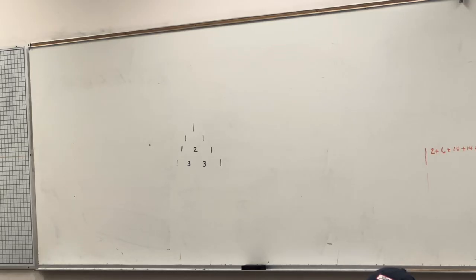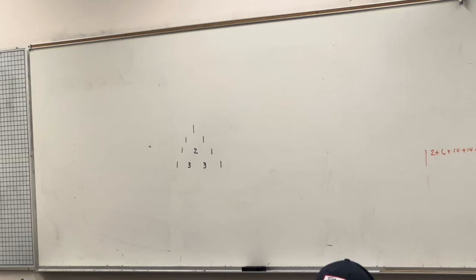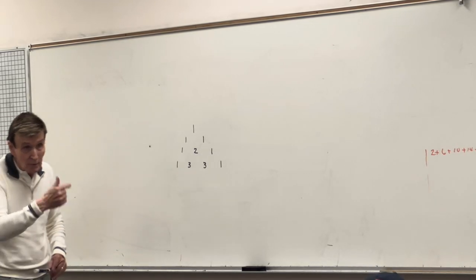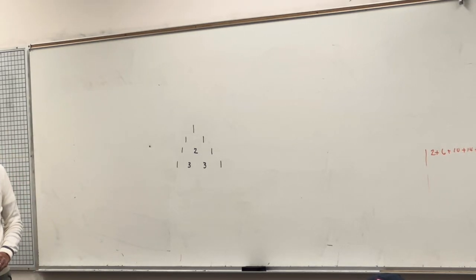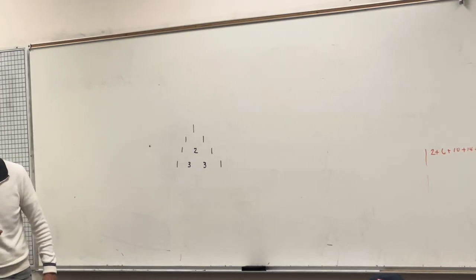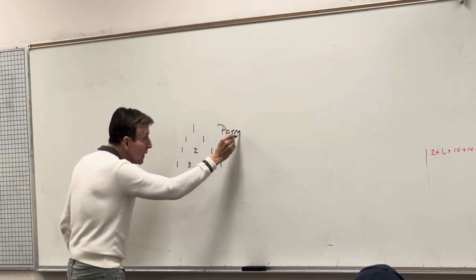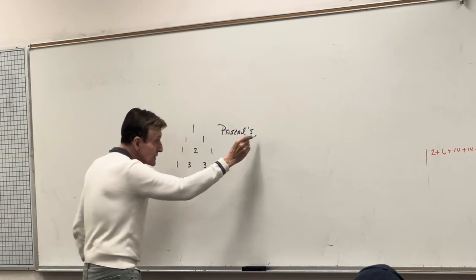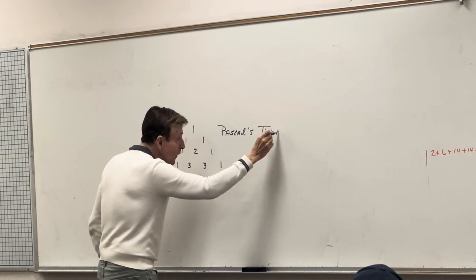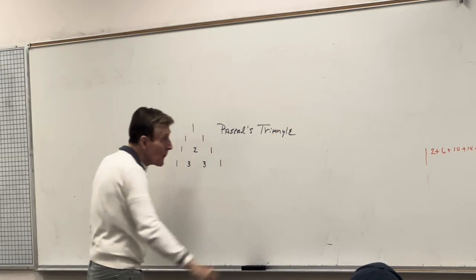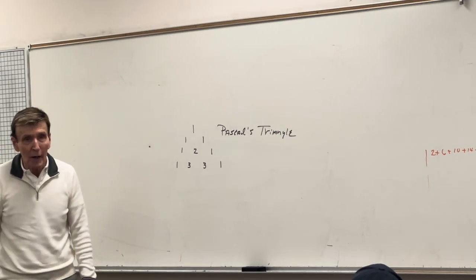Gia, do you remember what name, and here comes another mathematician, what name was given to this? It looks like a triangle. It's the shape of a triangle. Does anyone remember what it was called back then? Because that's going to get me started on the ending of chapter 11. Anyone remember a name given to it? Pascal's triangle. Oh, another mathematician.